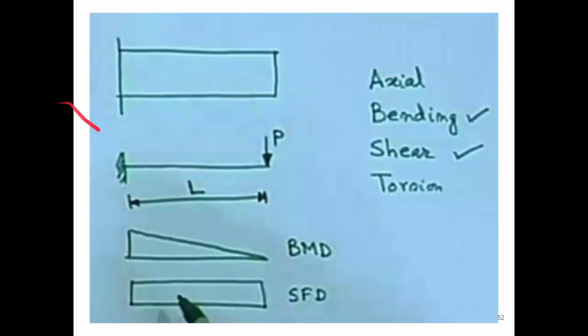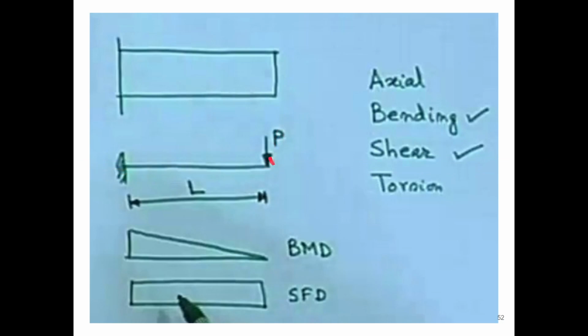Now if we consider this is basically a cantilever beam, this can be depicted in structural form as this one. It can be represented as a straight line, and this joint can be represented here as a fixed joint. So these are like basics of structural analysis and strength of materials.